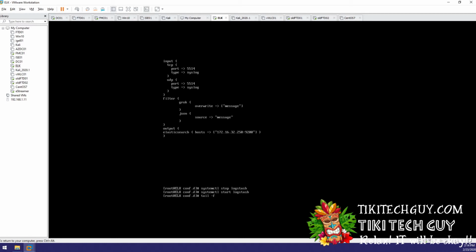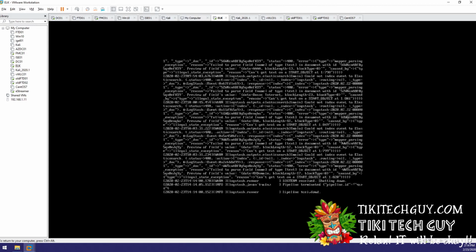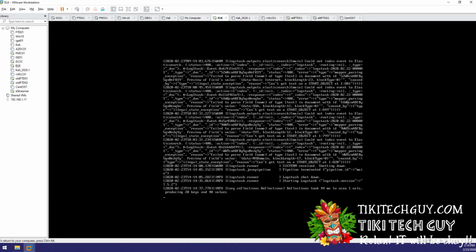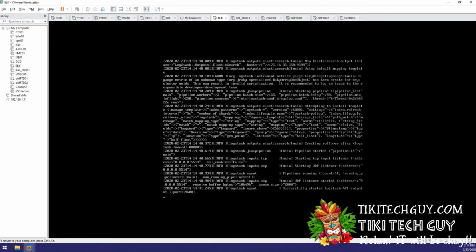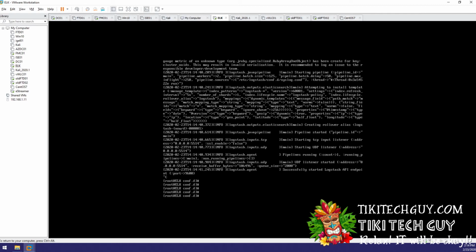So what we want to do is tail the log file to see what's actually going on, to make sure everything's starting like it should, and there are no errors. logstash-plain.log. So that's good. It looks like it's moving. Successfully started Logstash API endpoint, which is amazing. So we're good there.